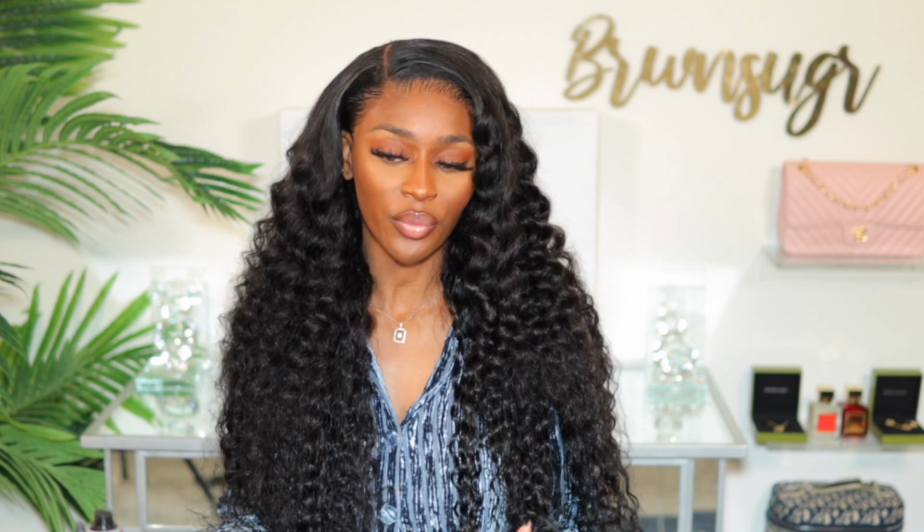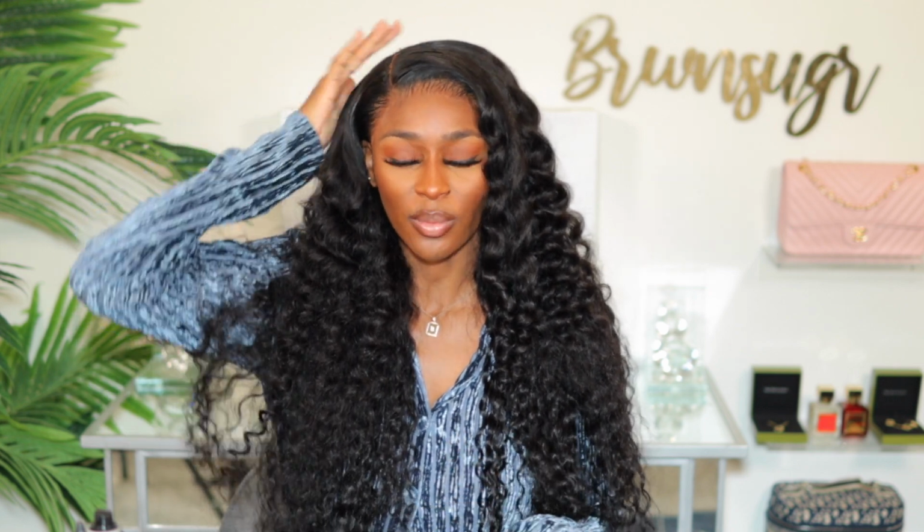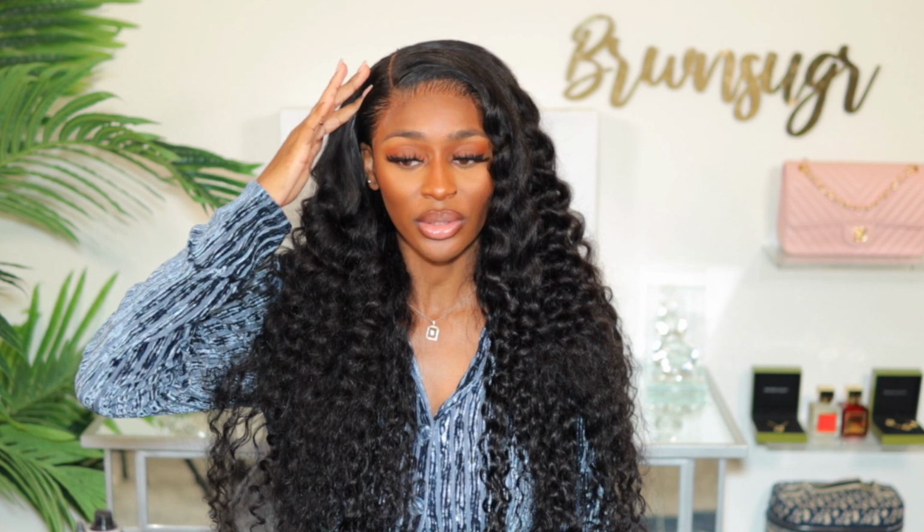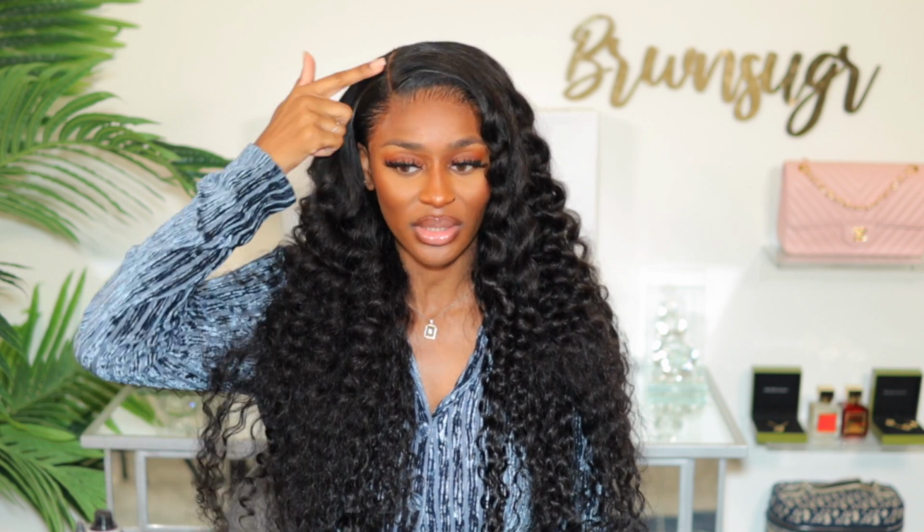If I had to give this hair a rating, I would honestly give it a 4 out of 5. Maybe a 4.5 out of 5, only because it is a 13x6, but it's not a true 13x6. So it gives you 6 inches of parting space this way, but on the side, the parting space is not like the 1 and a half inch they normally try to give us, it's a little bit more than that, maybe 2 inches, but it's still not a true 13x6 lace frontal.